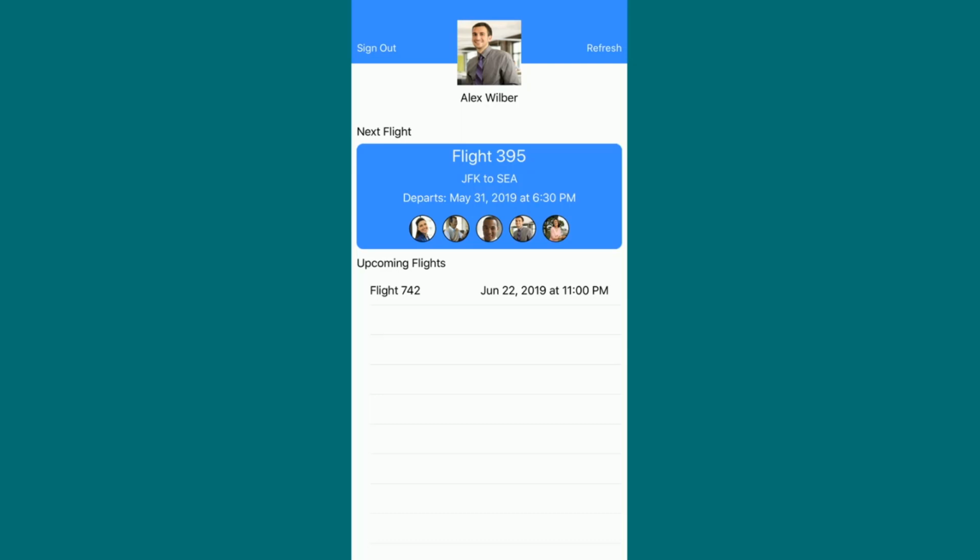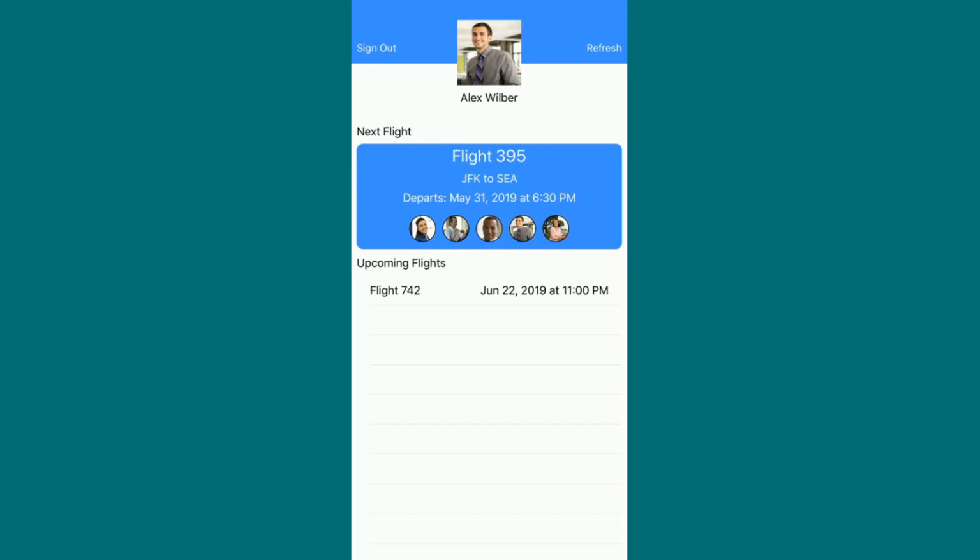All this data is coming from Microsoft Graph, including his picture and name at the top, the flight data coming from his calendar, profile photos of the rest of the crew for that flight coming from the Graph users API, and then his upcoming flights also coming from his calendar.